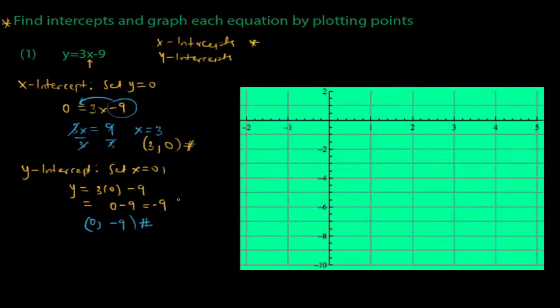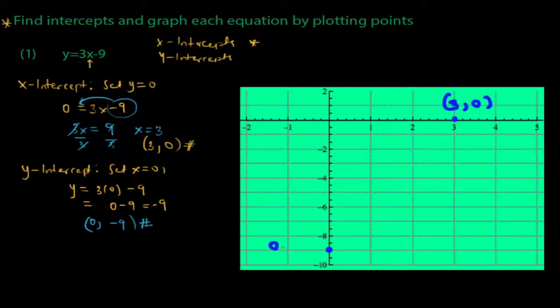The beauty of all this is that whenever you want to plot the equation of a line, the only thing you need to know is the x-intercept and the y-intercept. With these two pieces of information, I can plot a perfect line. So let's plot our line. We're given 2 points. The first point is the x-intercept, when x is 3, y is 0. This is the point 3, 0. The next point is when x is 0, y equals negative 9, which is this point here.